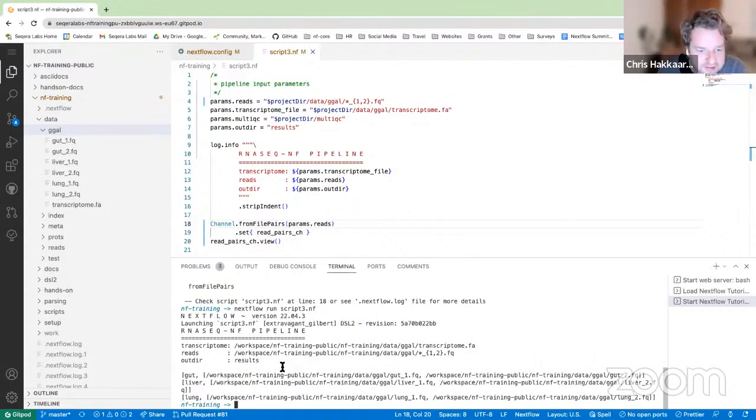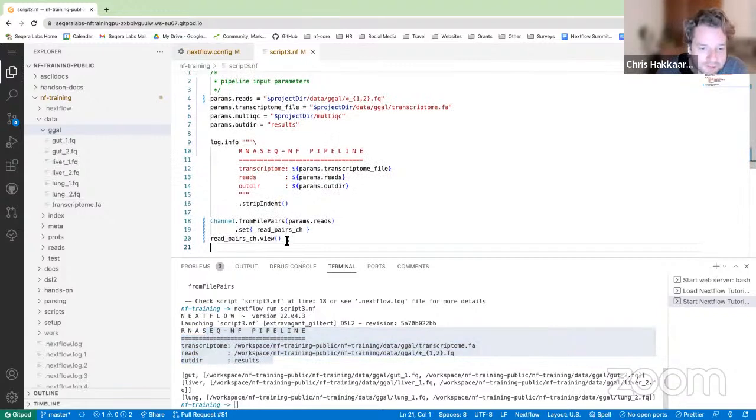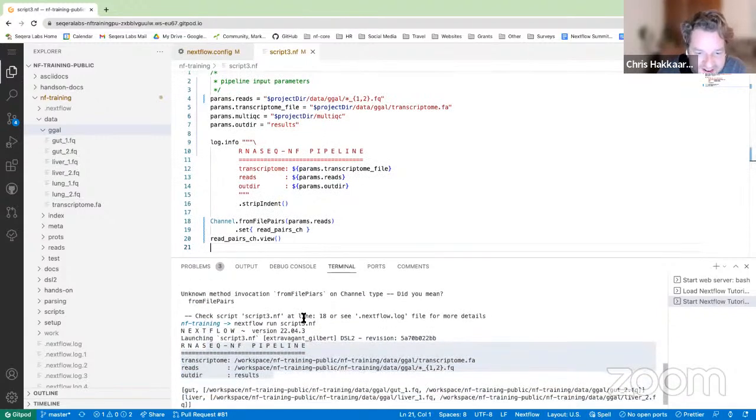There we go. Success. Obviously, with the debugging, you can see on line 18 that I was making a mistake. James quickly picked that up for me, but I got all flustered. Here you can see channel from file pairs, and we've just used set. And again, we're just viewing that. But sometimes you don't want to just proceed with your entire pipeline. If you're a little silly like me and made a mistake, you can add in checks.